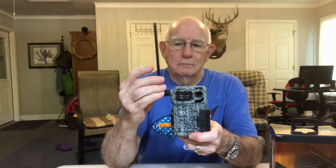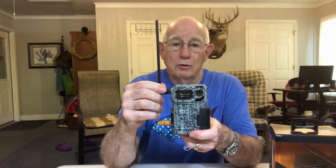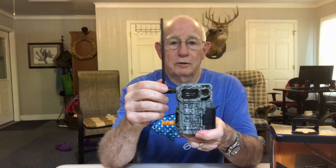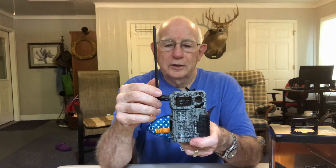It has an antenna that will pick up anything — if you have one bar on your cell phone wherever you put this, it will send pictures. Of course two bars or three bars are better, but this is a pretty reliable camera. If you can talk on your cell phone at the location, then you can probably get your trail pictures.